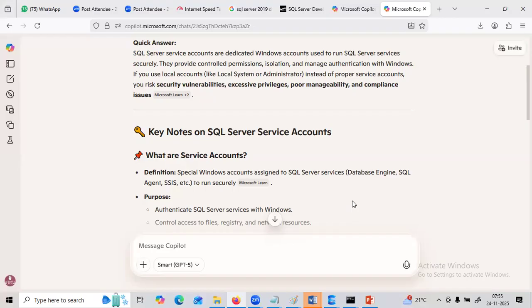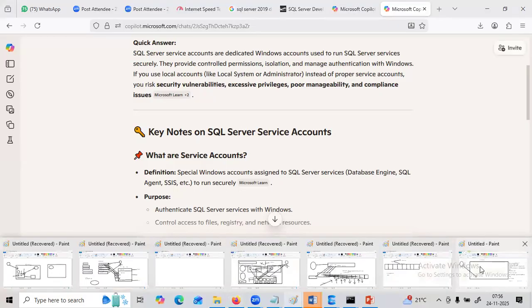So the single definition is that the service account is the background task. Each and every task will be performed from the service accounts. These service accounts are Windows accounts. Generally, service accounts are local accounts or Windows accounts, like domain accounts. For domain accounts, the users and passwords are maintained in a central repository. Okay, that's the key definition of service accounts. These service accounts, we need to request from our Windows team so that they will create them.